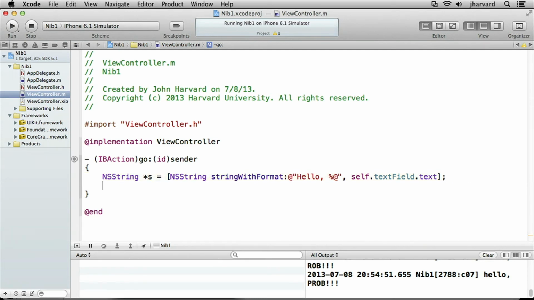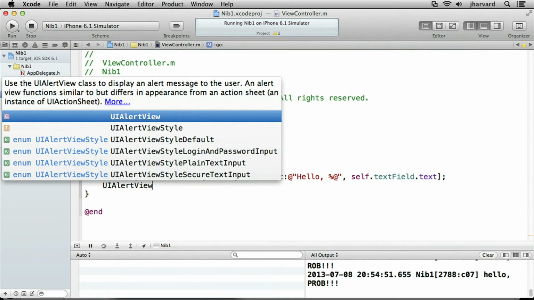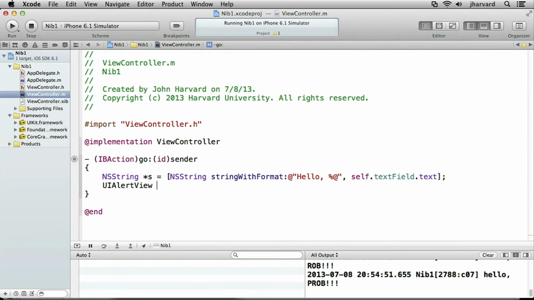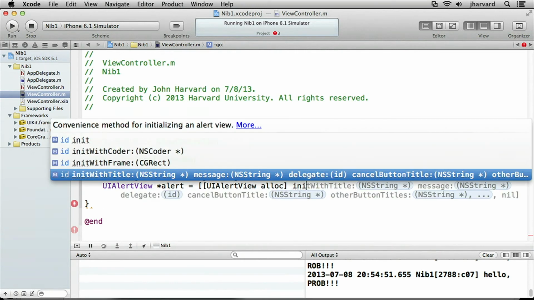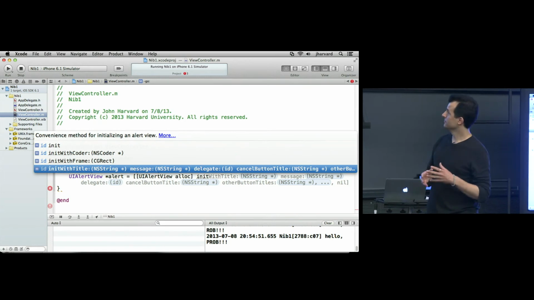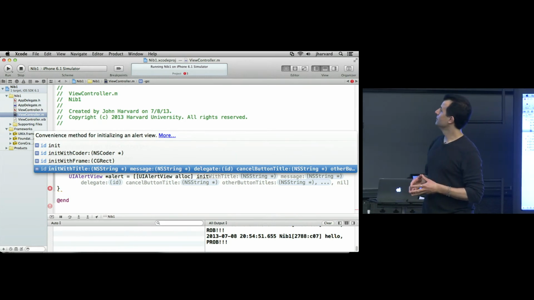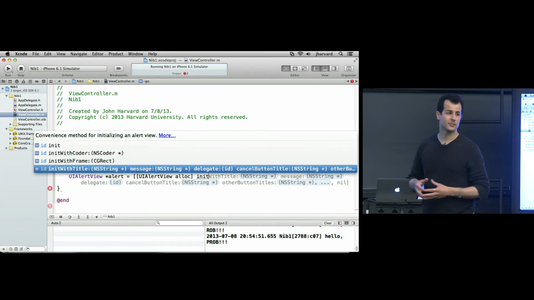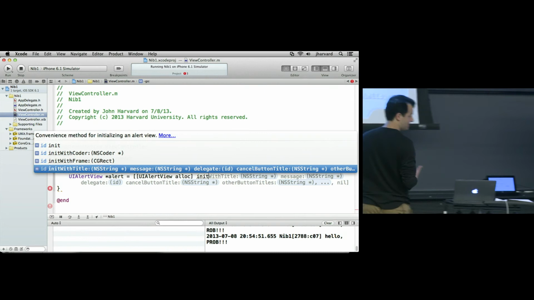So let's do something a little more sexy. UIAlertView. And for those of you with iOS devices, this will look familiar. Pointer, I'm going to call it alert. And now this is going to look a little messy until I tidy it up. UIAlertView, alloc. And now I'm going to init with... This is one hell of a method. All right, so trivia, what's this method called? Okay, initWithTitle, message, delegate, cancelButtonTitle, otherButtonTitles. Okay, so it doesn't always read like a sentence, but that is the name of the method.